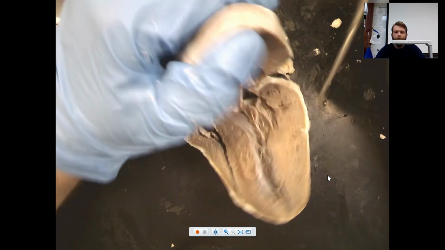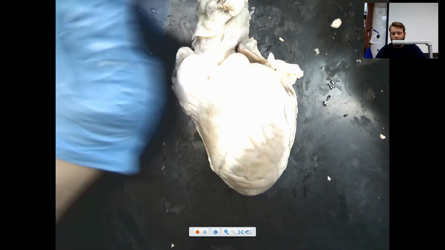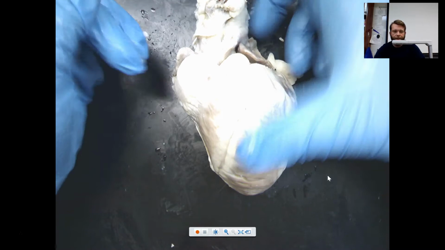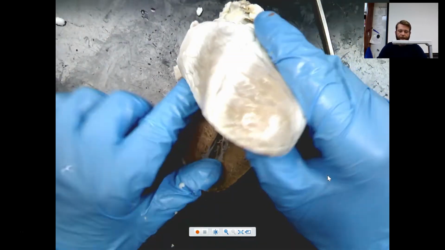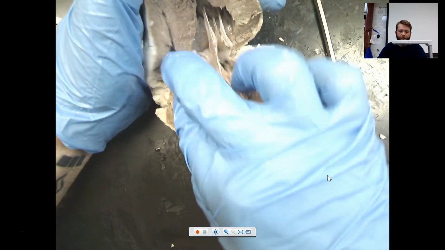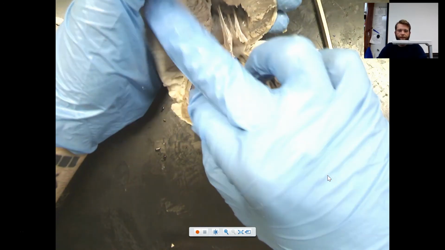Okay. So I'm going to trace the blood flow through the heart. I'm done with the heart dissection for today. So if we've got blood coming in, blood enters on the right side first. And if we look on the inside, you can see into your atria. So you can see on the other side here, this is part of the ventricle as well.